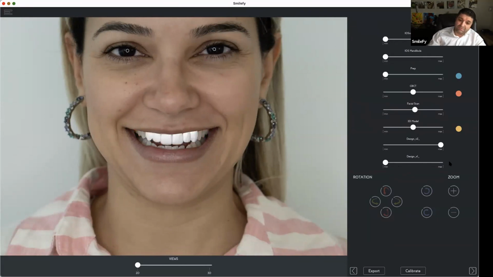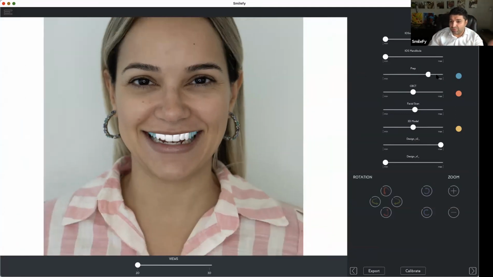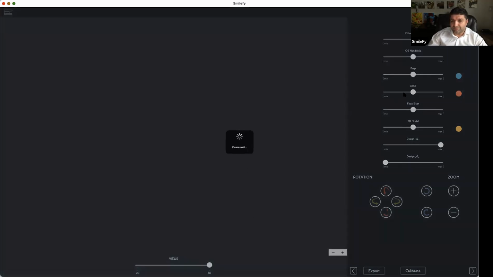If we have 5 versions of the design, then we have 5 versions of the designs. Here we have different sliders, and we can just switch between the sliders, and we can communicate and visualize every single step of the way, every single idea, every single design, everything that was done over the prep, over the original scan. And that's the beauty of digital workflows. We have everything in the digital patient, and we can manage, visualize, decide, analyze, change on the digital patient, with the 3D objects that we have here.